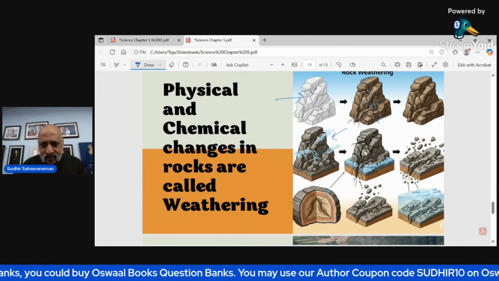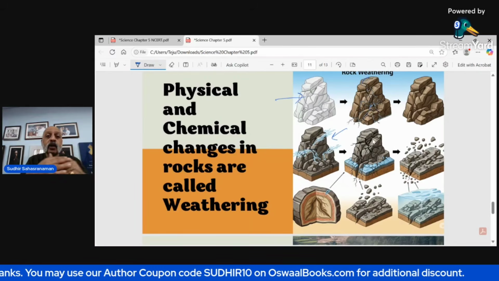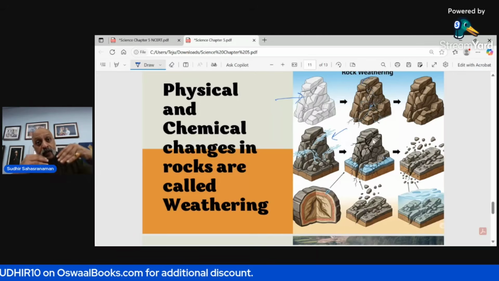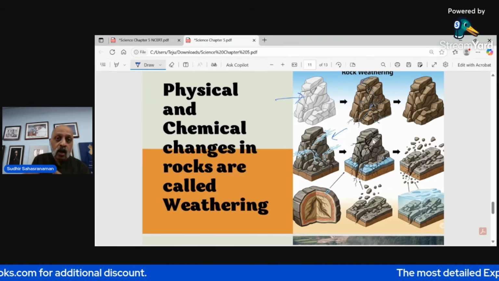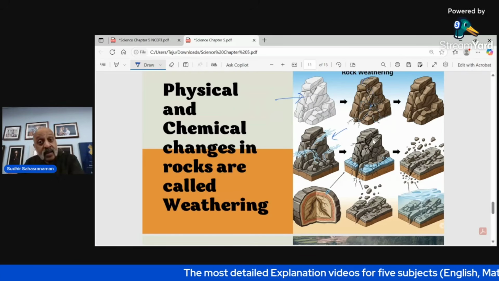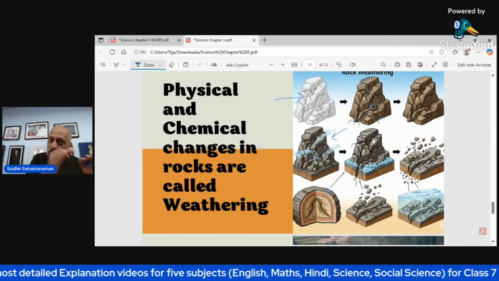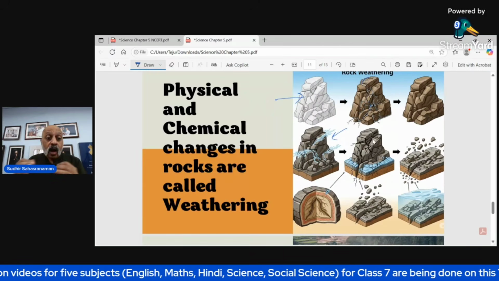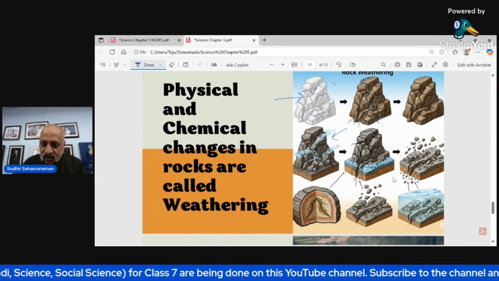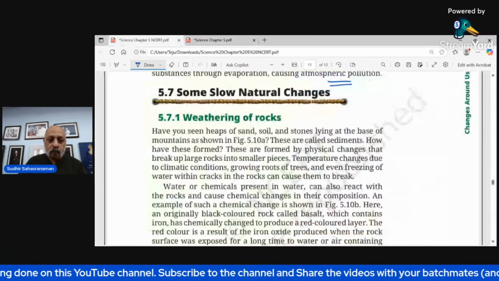What happens is that when water keeps on flowing, it will change the shape of that particular rock structure, because water is very persistent. It will make it soft, but it will also change the shape of the rock. It will not happen from Monday to Friday. No, over many years, the shape of the rock will change, and this is called weathering of the rock. So physical and chemical changes in rocks are called weathering of rocks. As a result, you see that the rock shape has gone from this to this, it can even go underwater like this. That is what happens over a period of time.